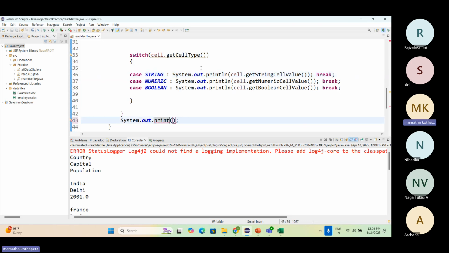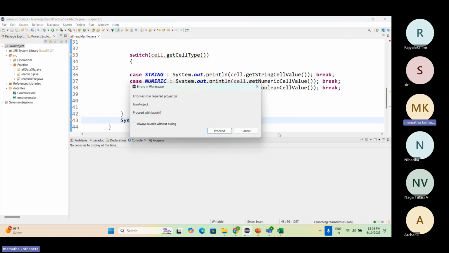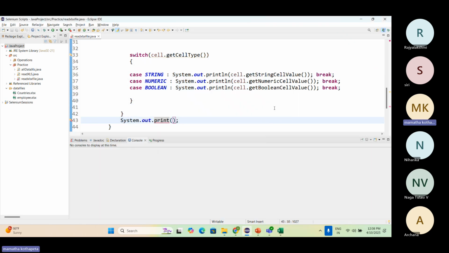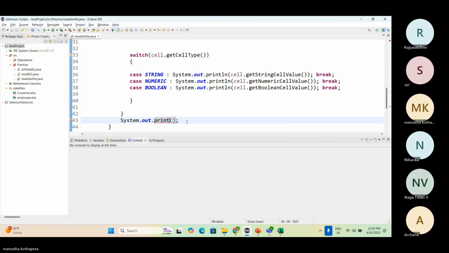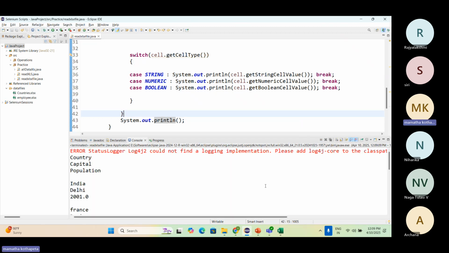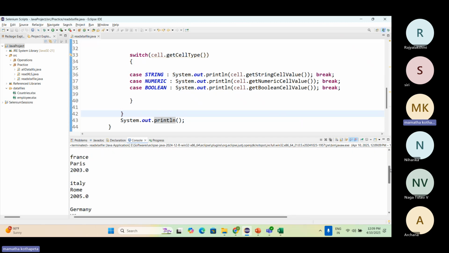You can play around to have this data printing at the same level. Println will also throw error. Okay, so this is how basically we will be writing the script and printing immediately from the Excel sheet.